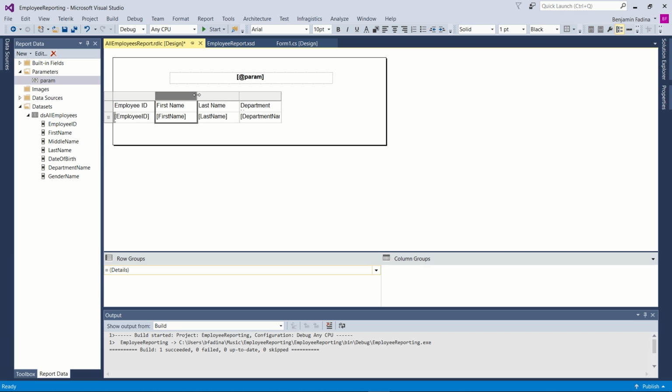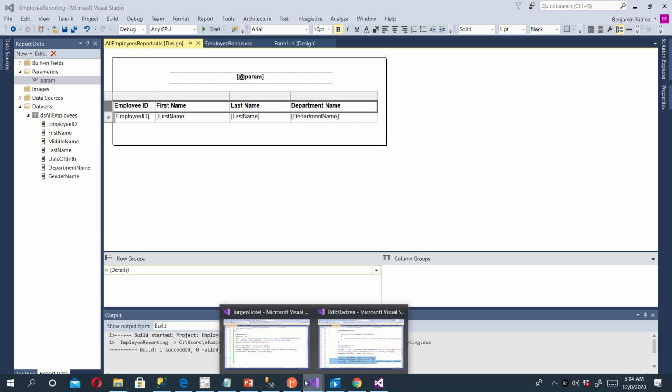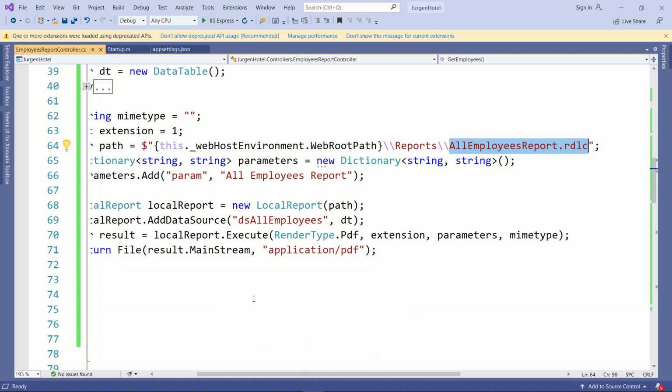So increase it, increase it, increase it. Let's bold. Then I save. So I'm done with this report. Let me just confirm. Param.